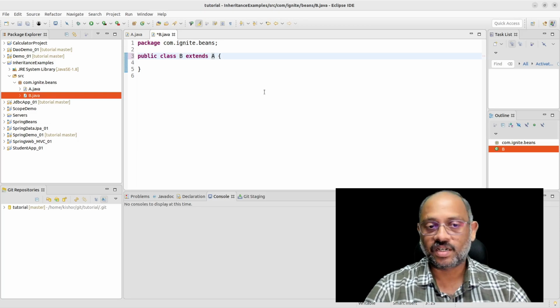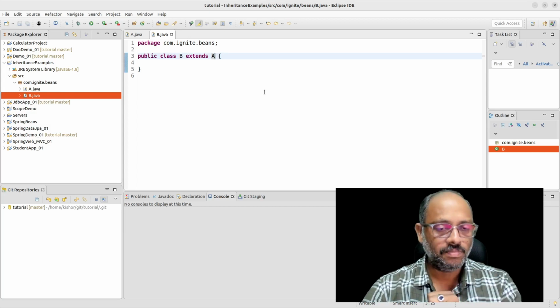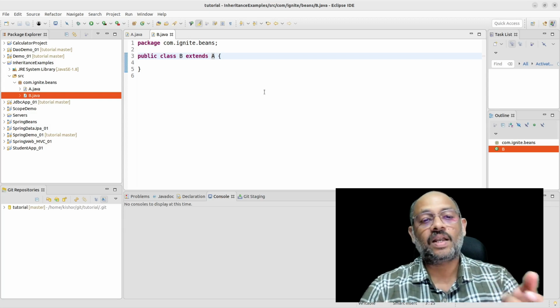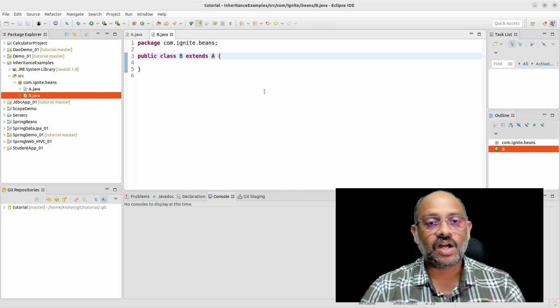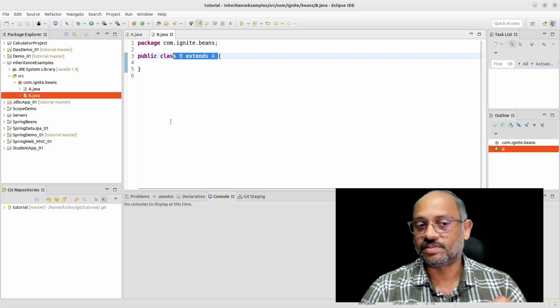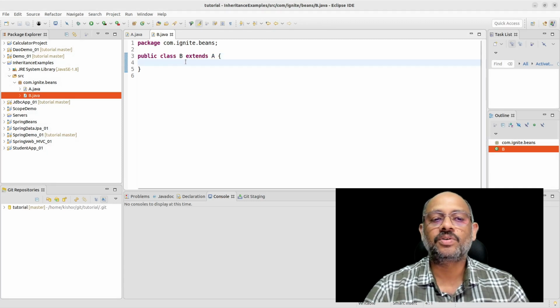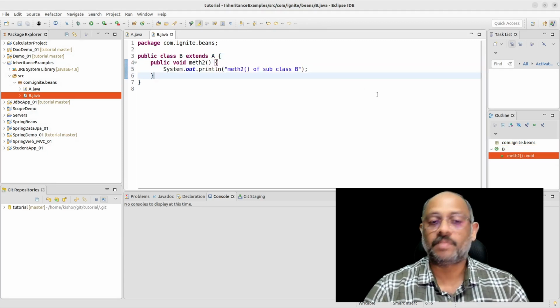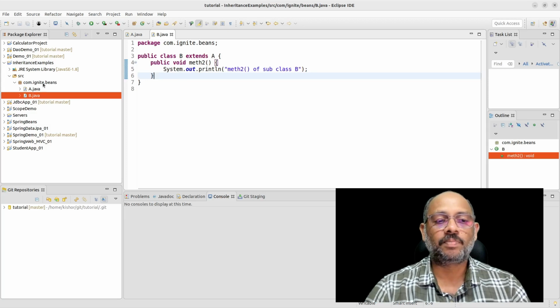Both are perfectly accepted. One is that at the time of creation of the class you can mention the superclass name. If you forget to mention the superclass name during the class creation, you can give that superclass name here once the class has been created, like this with the extends keyword. Again, this subclass is also going to have one method, that is method 2. Just have a look: the superclass, that is class A, has member method method 1, and the subclass, class B, has member method method 2.